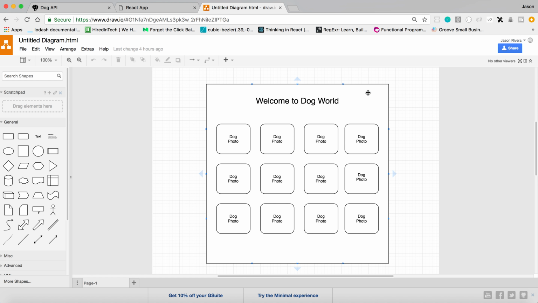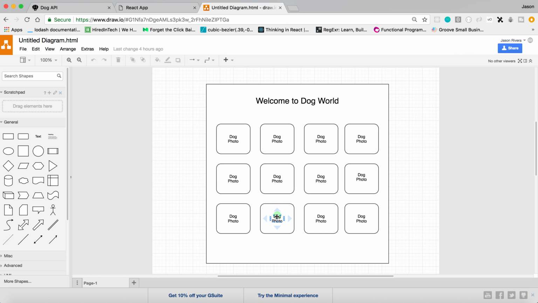It's really simple. It's just going to have a title and it's going to have a bunch of dog photos. And so this is going to be broken down into three components. The first one is going to be our main app component, so the overall container. And we're going to have another component that's going to be called, I believe, dog list. So that'll basically be the container for all the dog images. And our third component will be a dog photo. So these will all be individual components as well.